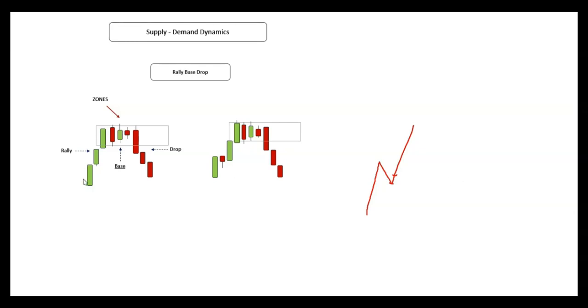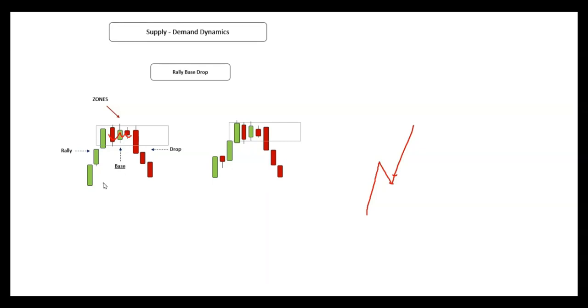Now, this time, what the pattern does, we see here that this is like a battle zone. Price up to here, the price is in equilibrium, right? Price is equilibrated. There's a buyer for every seller and a seller for every buyer. So what's going on here? Nothing. People, can they be happy? Not really, because the price is not moving.